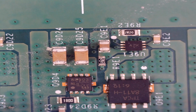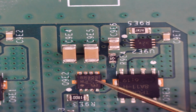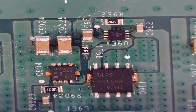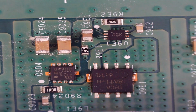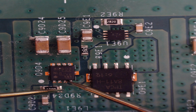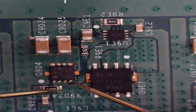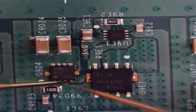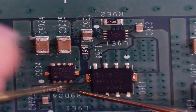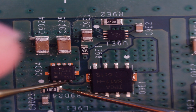So let's just move along before we go any further. I've read up quite a lot, and 9 times out of 10 when there's a power issue, it's these MOSFETs that go. So I'm just going to move along and quickly test these other MOSFETs here. So there's 3 of them. If you move along, black probe on the resistor, red probe on pin 1. Okay, so no reading on the multimeter. Red probe on the resistor, and then black probe on pin 1, and we've got 0.65.